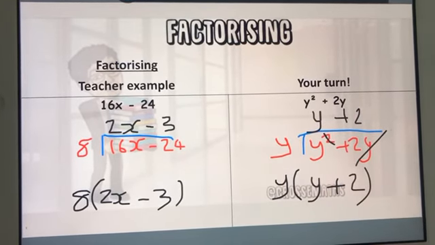Exactly the same as is on the top. And it is literally that simple every single time. It never changes. It's very straightforward. You just got to take a little bit of time to practice. And if you don't understand, use the middle way. Right, guys, that should be all marked now.